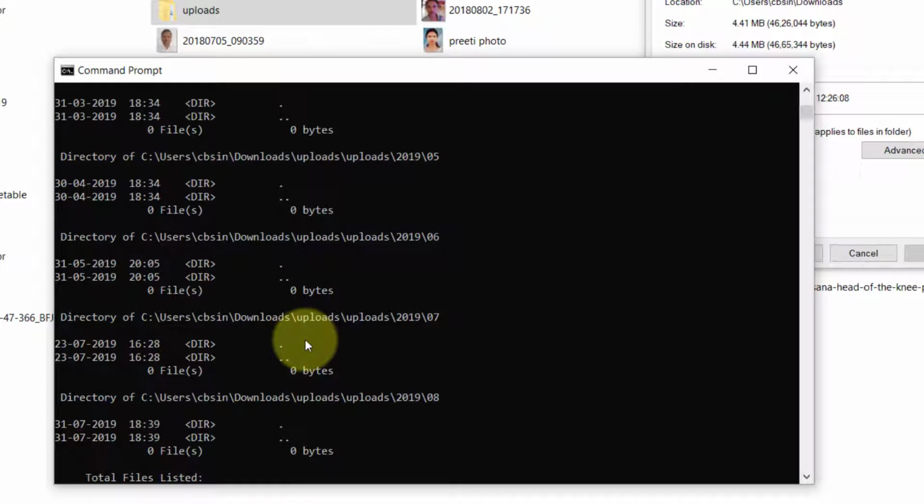So this is the best and the quickest way of knowing the list of files and folders available inside a folder, and this utility is useful when there are lots of files and lots of folders and you need to find out one file. So this utility is quite useful. I think in this session you have learned how to find out the details of the files and folders. Thank you very much for watching.